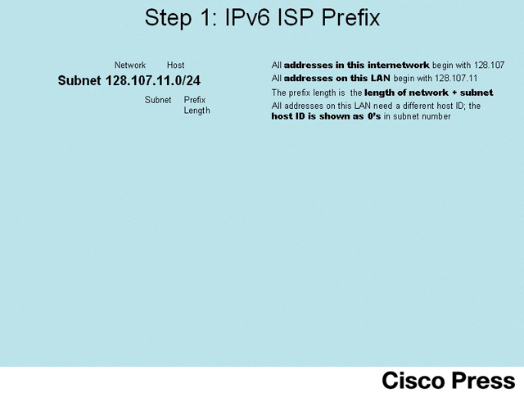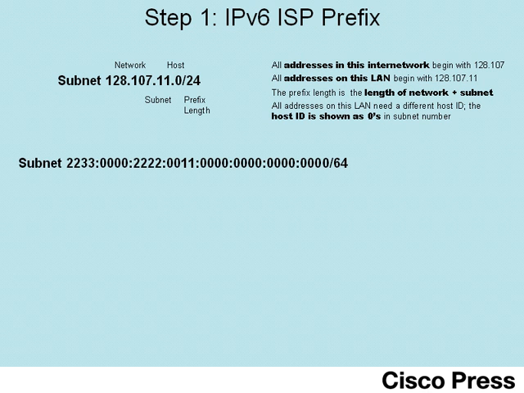Next, let's compare this IP version 4 subnet to the IP version 6 subnet that I've chosen to use in this video on that same LAN. The IP version 6 subnet number is listed on the screen now. It's obviously a very long number. Of course, IP version 6 addresses are 128 bits long, and they're written as hexadecimal numbers, 4 at a time, separated by colons. I like to call each set of 4 hex digits a quartet, and having 4 hex digits means that it represents 16 bits.